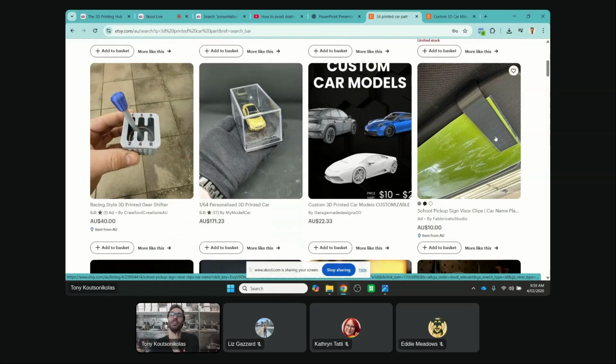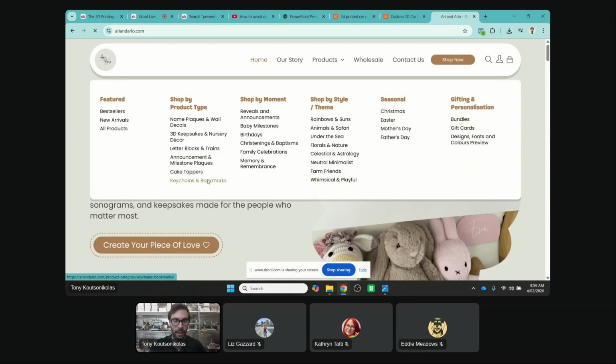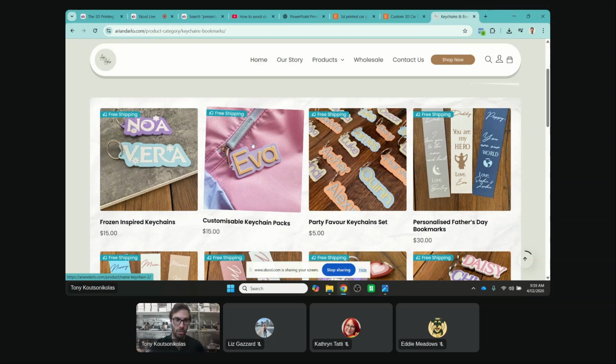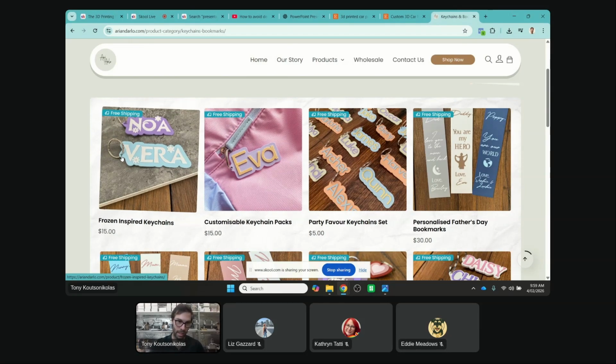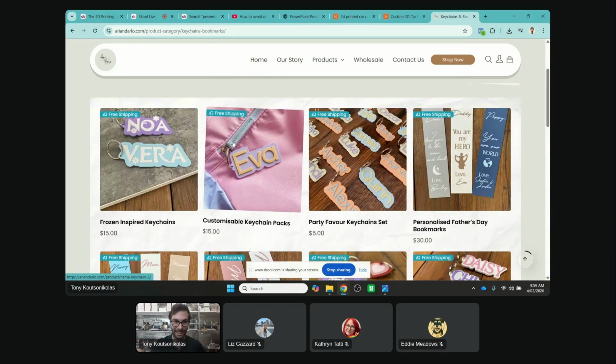So what do you actually put in it? It's not rocket science. What I would always suggest is putting an in-use image. For Arinalo, one of our products is a keychain, this customizable keychain pack. This used to look like this, where it's just the keychain on a blank background, like these other ones, which we're going to change soon. We changed it to this, and I just wanted to see what the difference was.